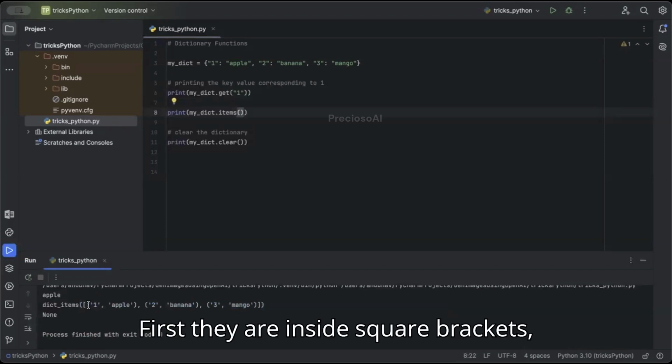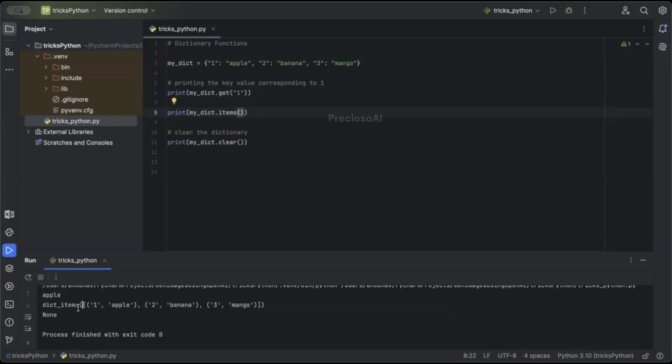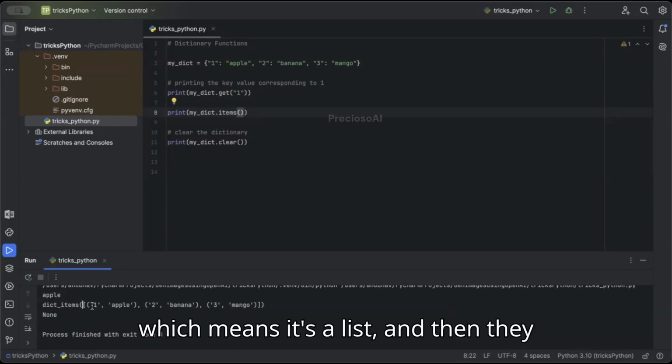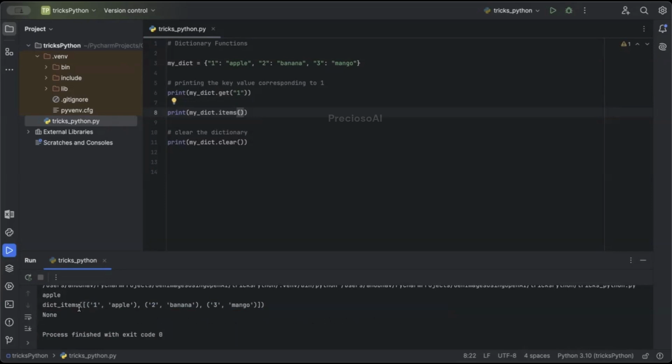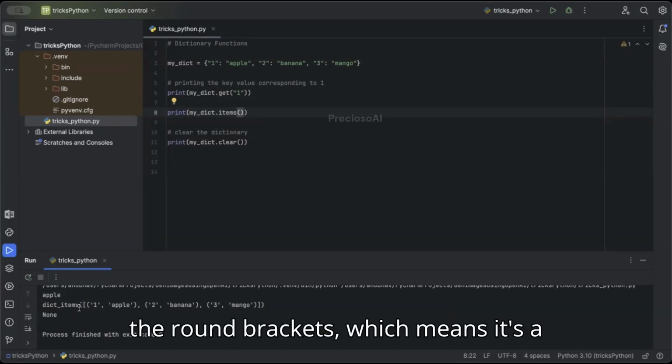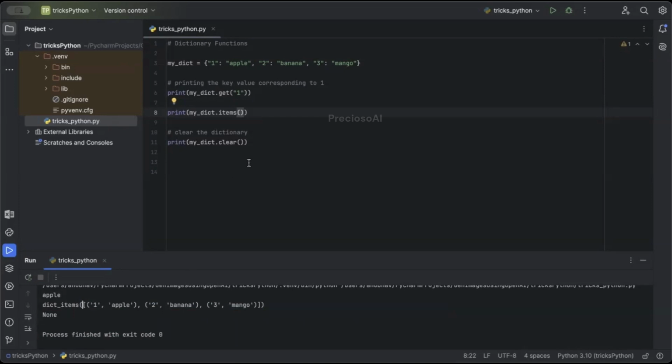First they are inside square brackets, which means it's a list, and then they are inside the normal brackets, which means it's a dictionary.